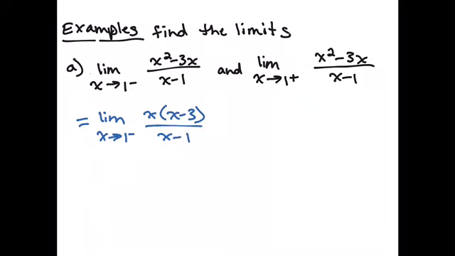Okay. The way I like to do this is to put whatever my function is in factored form if I can. I didn't do it because it was going to cancel out. We knew it wasn't going to cancel out because we got a number over 0. We didn't get 0 over 0. But I like to put it in factored form because I don't want to plug this in my calculator.